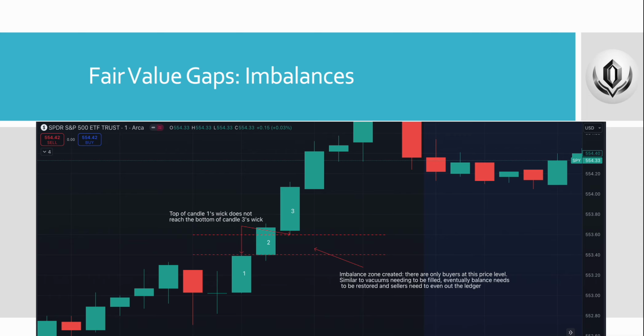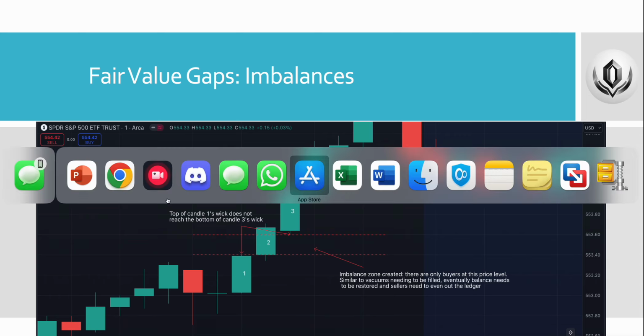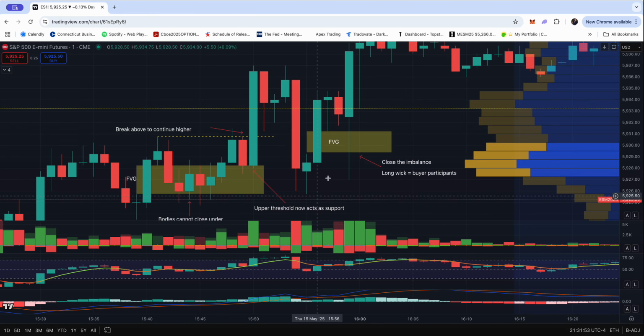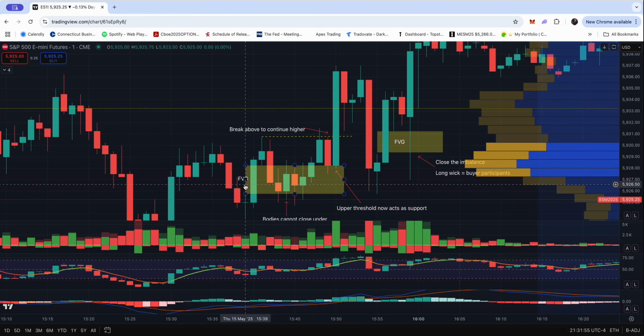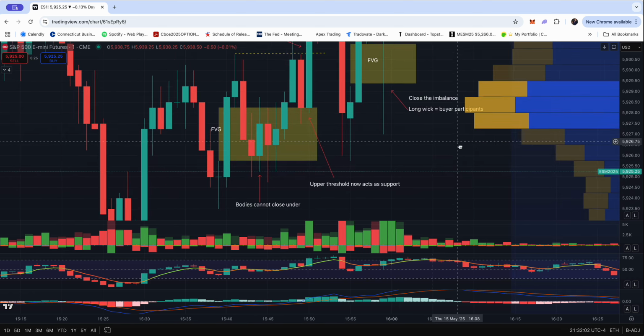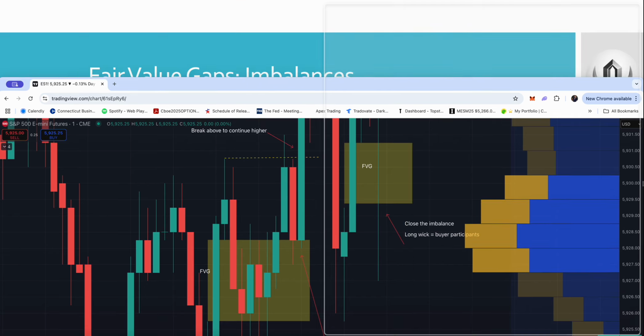So spotting these visually is the first key, and then using all the other tools, the context that we have, is how you effectively trade them. And to give you an example, this is the end of the session today. This is 3:40 p.m., and the end of the session was just over here. So we can see the first example. I'm going to make everything a little bit bigger.